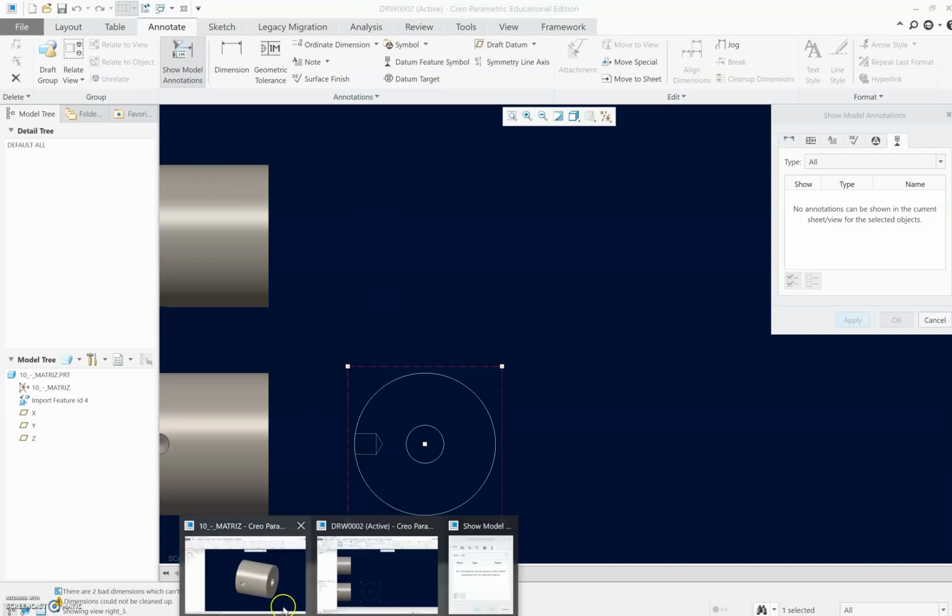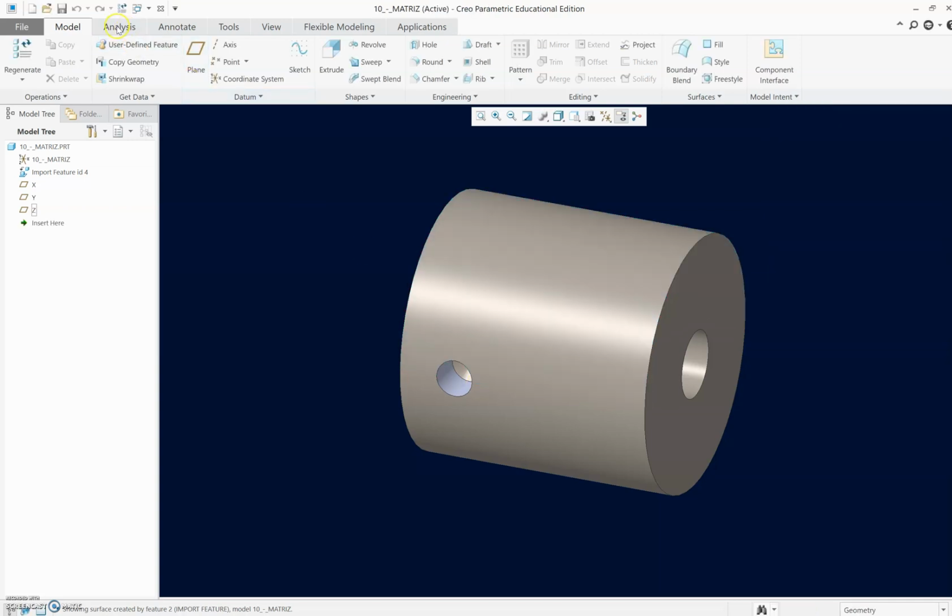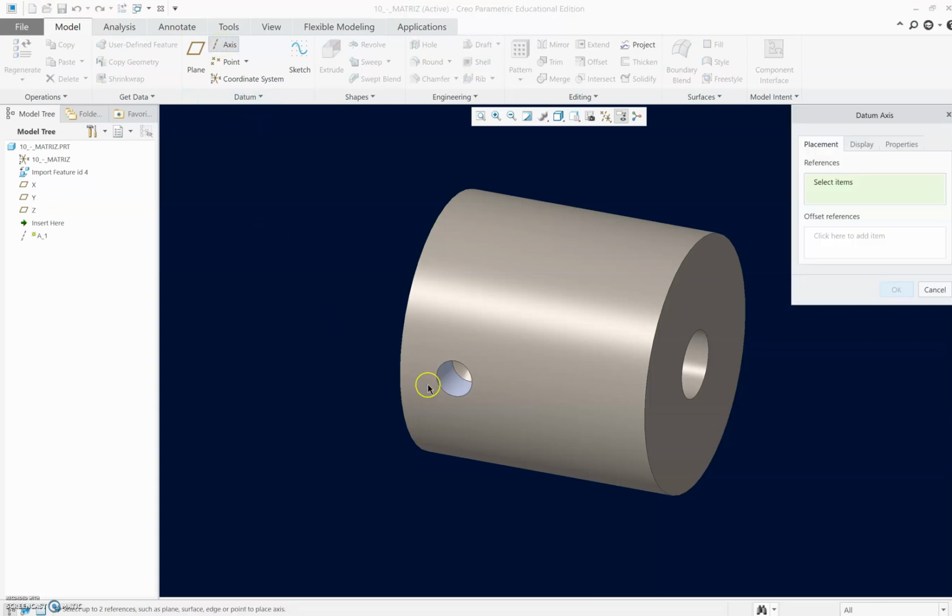So moving into the 3D itself, Control A. Now you will have to create the axis for this part. You go to the axis, and to create the axis, you can click on the surface of this, or you can click on the edge of the cylinder. In this case, I'll just click on the surface or the edge. Then you will be able to see this axis popping up.